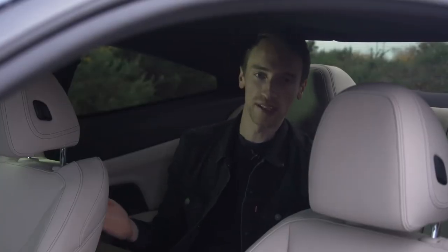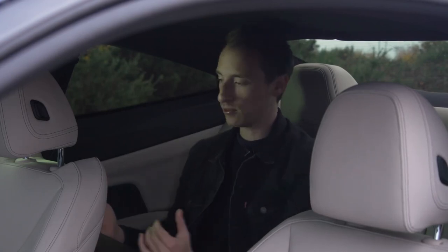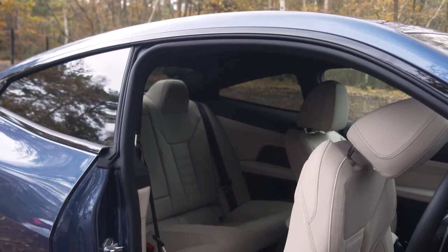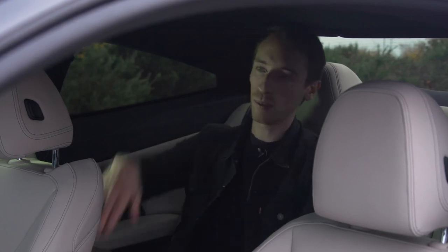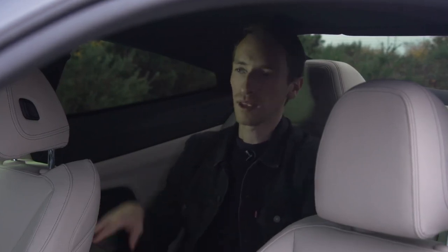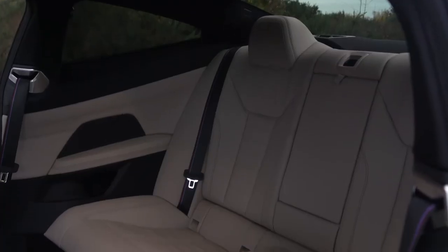No one buys a two-door coupé for practicality, but presumably you'll need four seats and a usable boot every now and then. Getting into the back of the 4-series is okay — you do have to squeeze through a relatively narrow gap behind the front seat, but it's no worse than other coupés in this class. Once back there you have loads of legroom, which is really very generous, but clearly the problem due to that sloping coupé roofline is headroom. A couple of six-footers can still sit back there relatively comfortably unless the journey is ridiculously long, and it's certainly very good compared to other cars in the class.